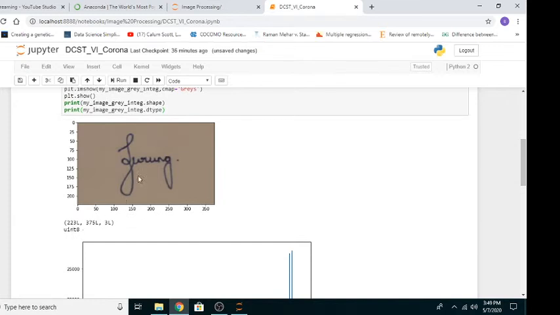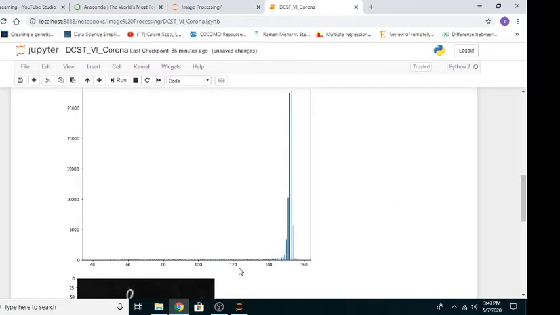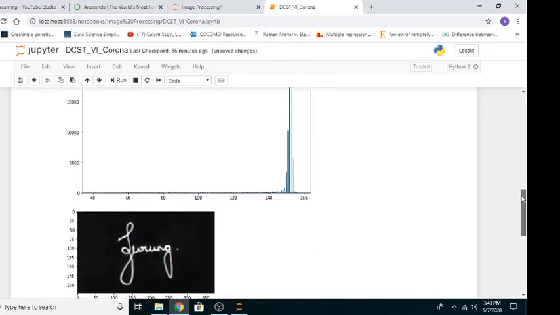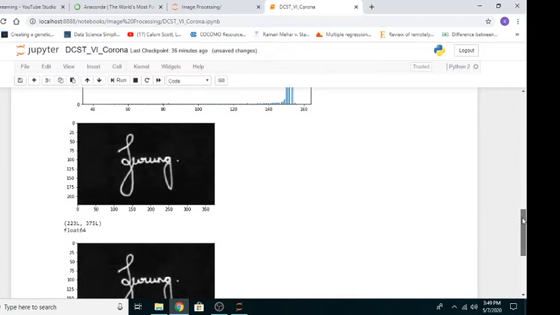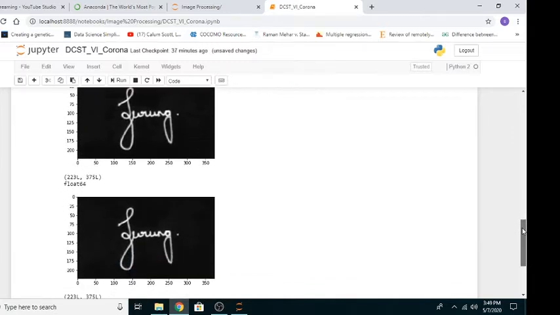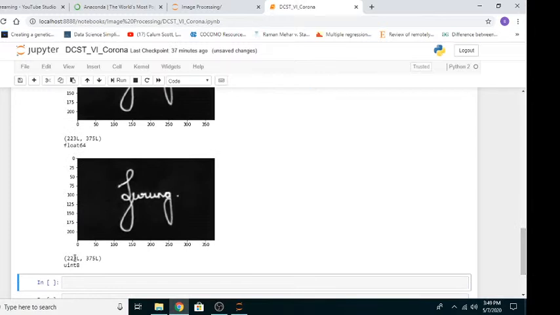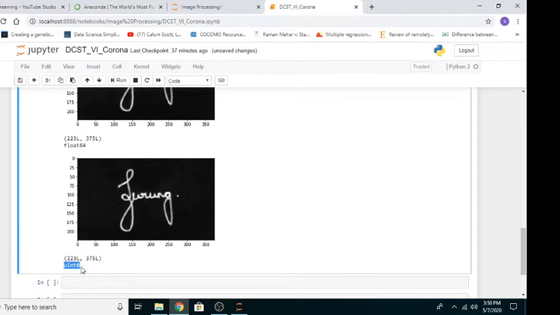Now if you see my original image, which is a color image because 3 is given, it is an unsigned integer 8, which means each pixel has 0 to 256 values. This is the histogram telling us that more of the whitish colors are there. And this is a grayscale image because there are no 3 bands here, but sadly it had been converted to floating point 64-bit, each pixel is 64 bit. So we've explicitly, forcefully converted it into an integer. There you go. So this is again the same dimension, but this is again a grayscale. It's not a color image, but the data type has become unsigned 8. Fine.